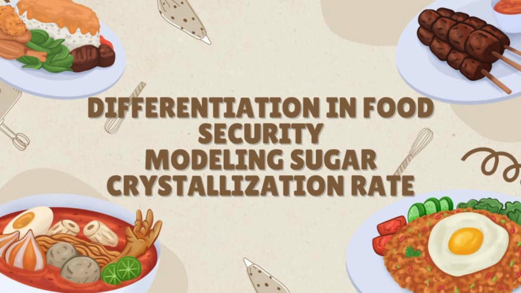Yeah. And that how fast part, the rate modeled by differentiation, gives you practical control. Precisely. Knowing the rate lets them optimize processes. Think cooling times for candy or storage temperatures for jams and preserves, or even predicting when something like honey might start to crystallize into that less desirable texture. And this control directly impacts shelf life, obviously. It reduces waste from products going bad or just becoming unpalatable, and it helps ensure consistent quality. These are all components of a stable food supply chain, really.